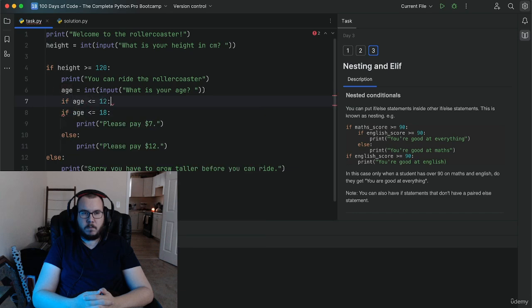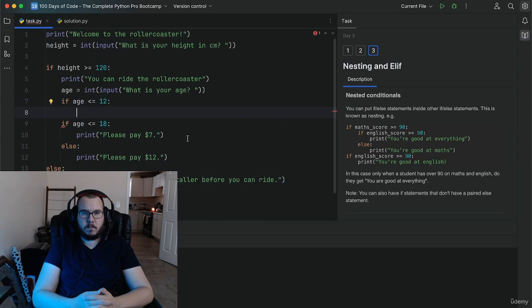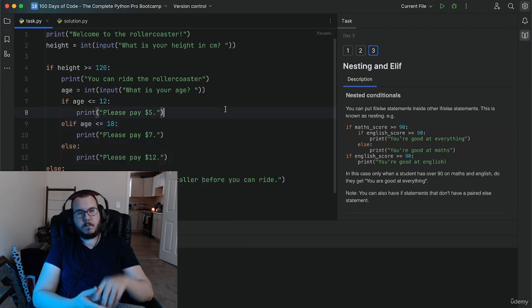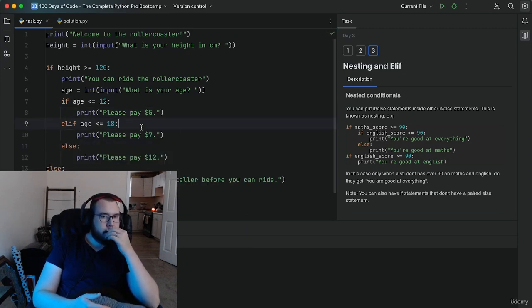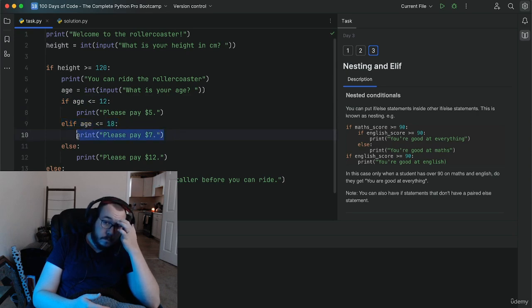Under this condition, they should pay $5. So let's change that to 5. Now, the next condition should be created using an elif, which stands for else if. So it means if this is not true, else if, can you check if this is true? Well, in that case, then we should do this.